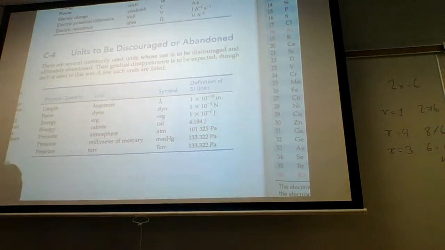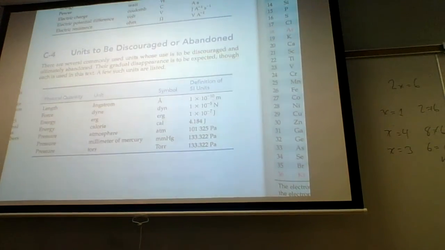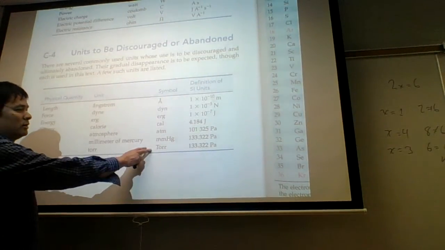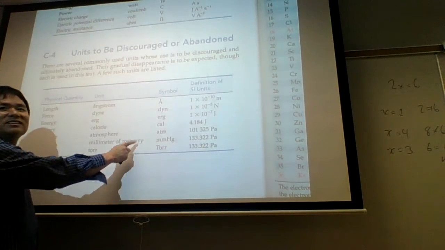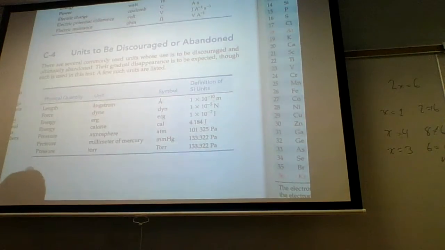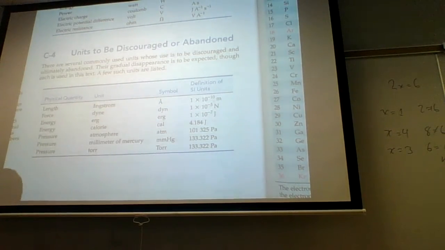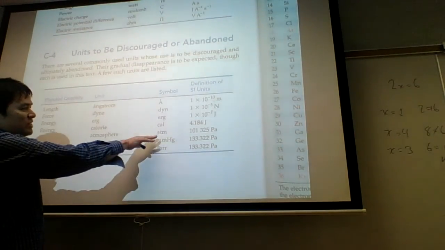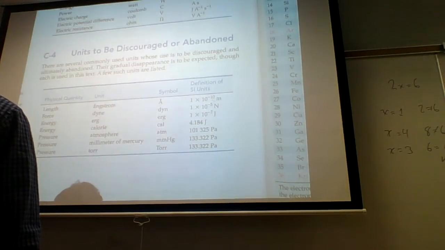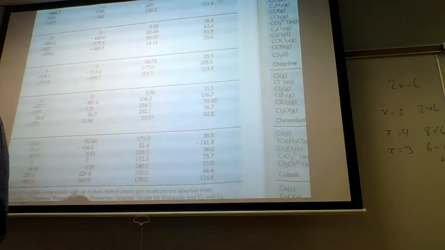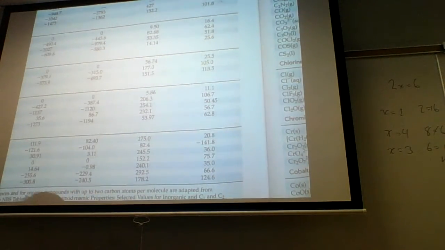There's another unit I really like on this table, too. Do you see it? I can live without torr, but I like torr. I like millimeters of mercury, but I really like atmospheres. So I'm going to be one of those holdouts that will continue to use atmospheres. Anyway, so the world is changing. I'm just not changing along with it very fast as people go to bar. All right, so you should take a look at this. Sometimes it's helpful.